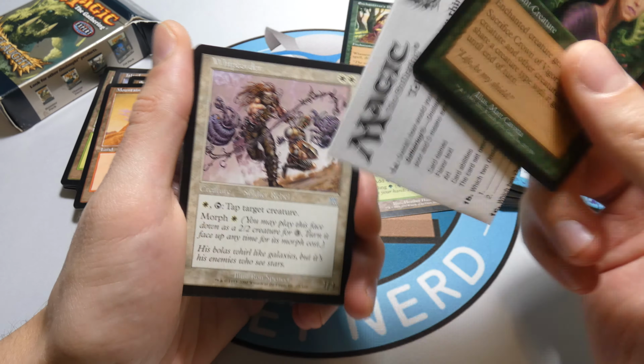Oh, why don't you look at this? A little. What do you think? Send it in. You got, I guess we're on the uncommons. I never got an uncommon yet.